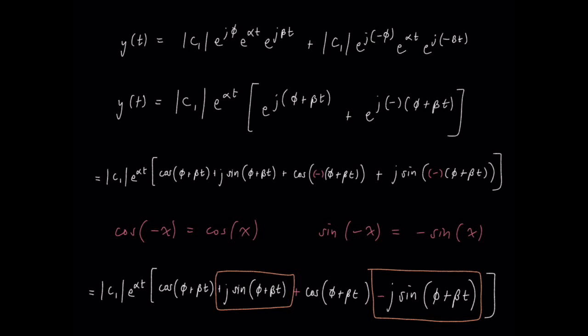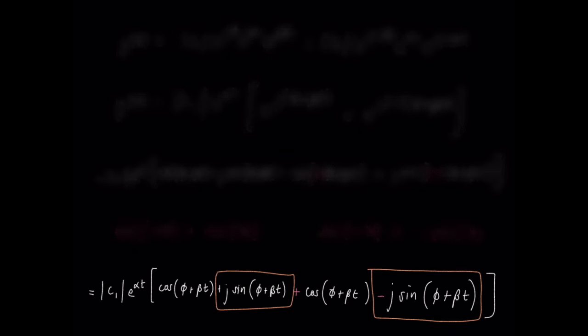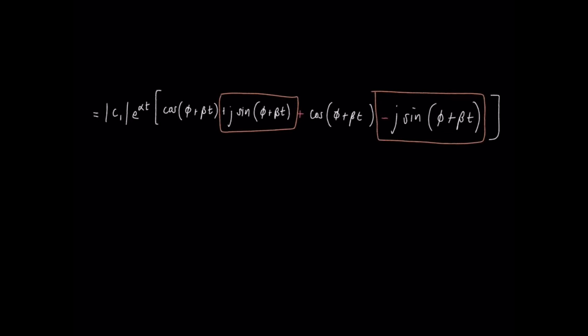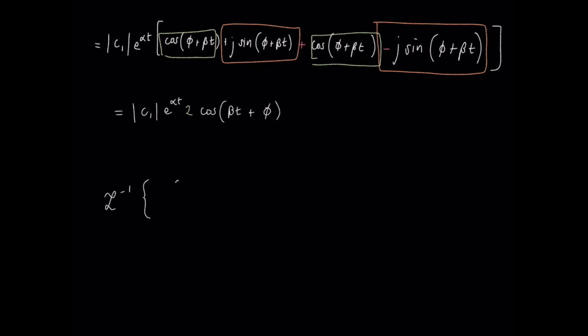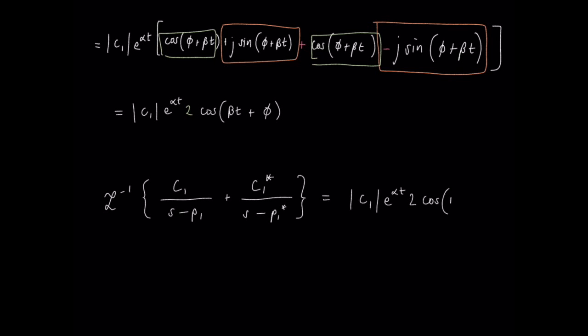But I've also used orange boxes to signify these two parts here, which, if you notice, are going to cancel each other out inside the brackets because of the negative of each other. So let's move this up here. But we also have some similarities in the cosines. So if we simplify this down a little more, we're going to get this. And this is the identity that you'll see in your textbook. But at least now you know where it comes from.